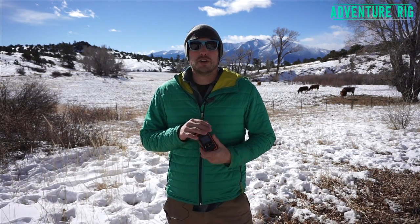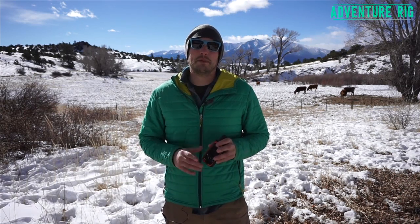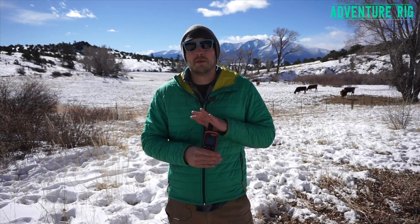It's a really great feature. You can get on a computer, you can plan your trip and your route with waypoints. It's actually very easy to use, a lot easier than other programs that I've used that are dedicated just to mapping and GPS. Now, like I said earlier, you can text from this device.